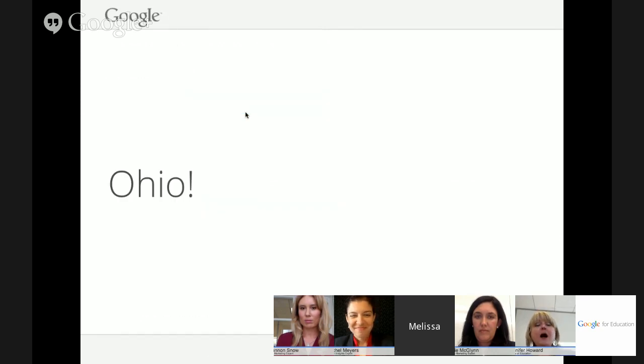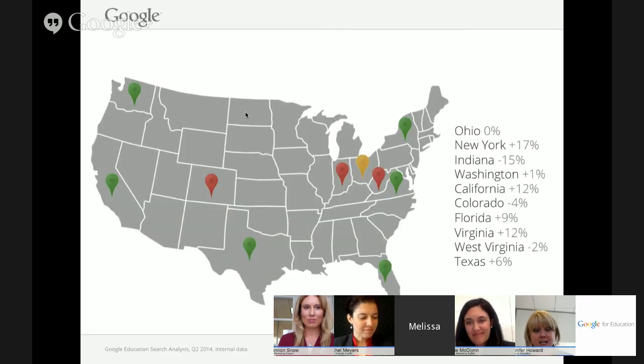So Ohio. We've been calling this section the state of mind over the past couple of quarters as we've really tried to identify changes in geographic trends. And this quarter, as you might imagine, it's all about Ohio. What you're looking at here are the top 10 states that are searched along with an education term. This could be colleges in Ohio, or universities in New York, for instance. What this does not include are specific names of universities. So Ohio State, for instance, would not be included in this analysis.